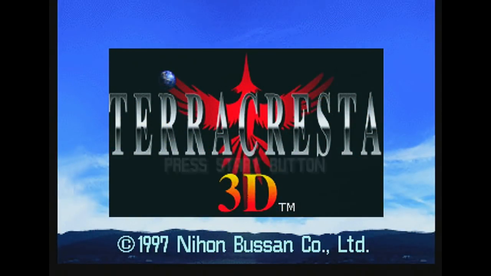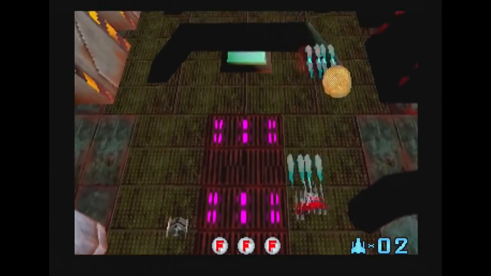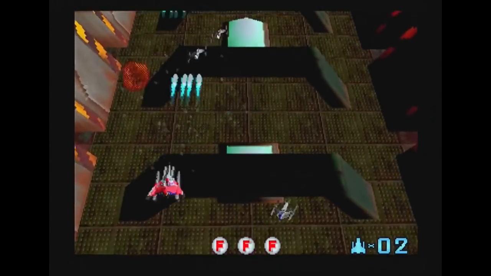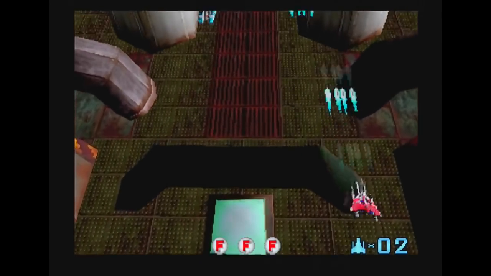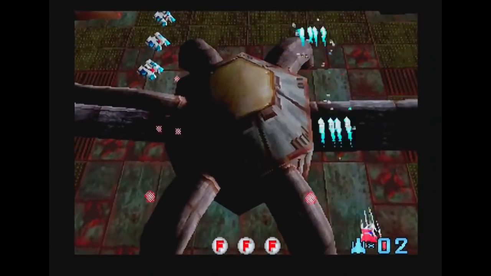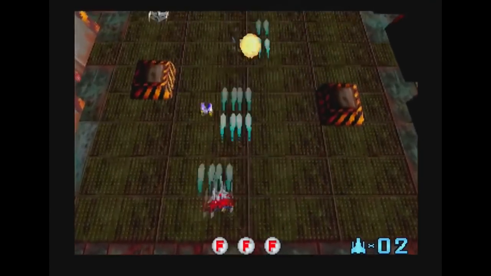Late 1997 would bring Saturn fans Terra Cresta 3D from Nihon Bussan. I want to be clear right up front, I dislike this game quite a bit. This sequel to the classic 80s shooter Terra Cresta lacks excitement in every category. It looks drab, the music lacks any punch, the gameplay is boring and slow, the power-up system brings little in the way of any help at all.